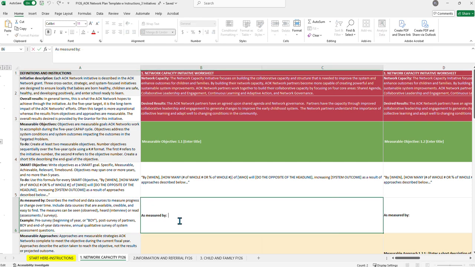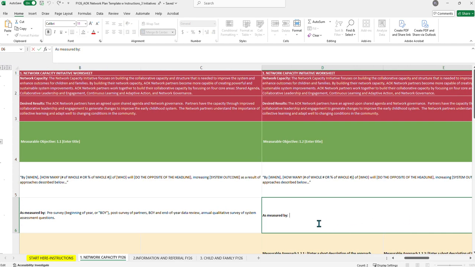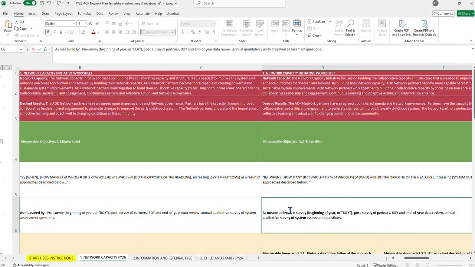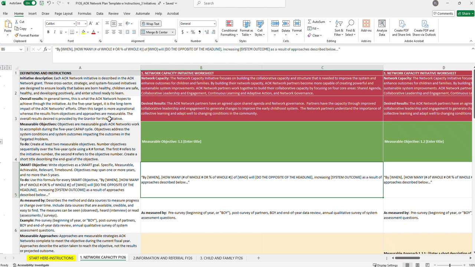Sometimes it can be new being in Excel, and some things that I find helpful that I'd like to offer as tips: I'm double clicking on each cell. This came in as bold and I'm just unbolding that. If I'm having a hard time getting into a cell, I could click F2, function 2 on my computer, and that will also be a way for me to get in there.